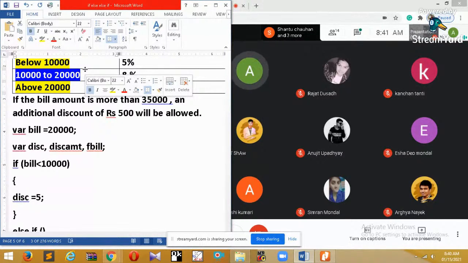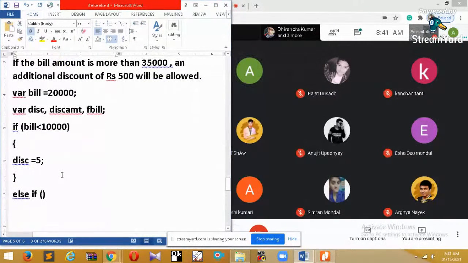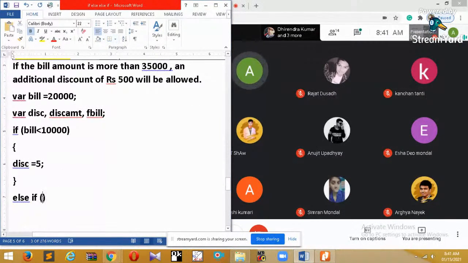Rajat, tell me any number that is present between 10 and 20. Just tell me any number, quickly. 15. So when you answered 15, why have you not answered 9 or 21? Yes, very good.